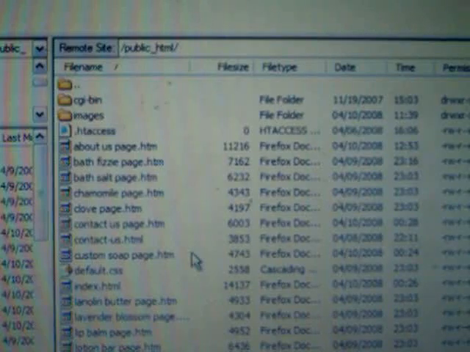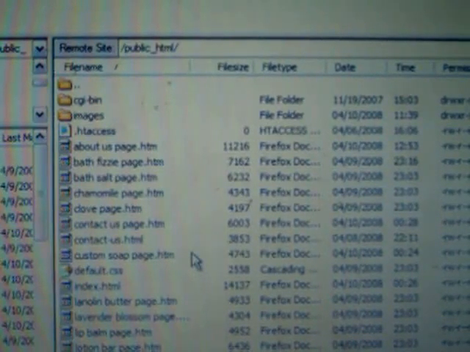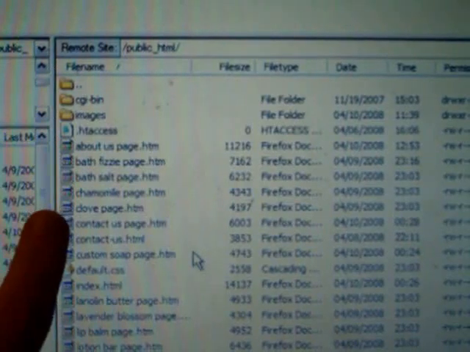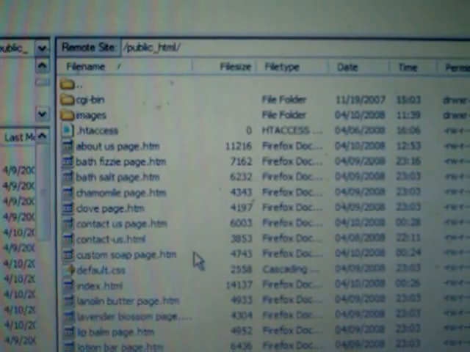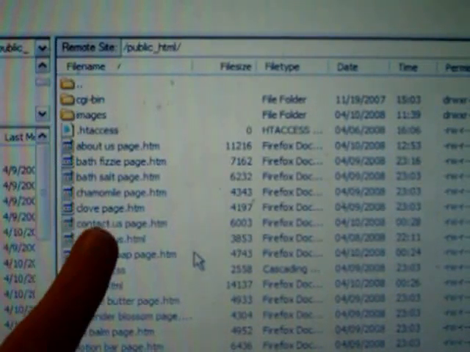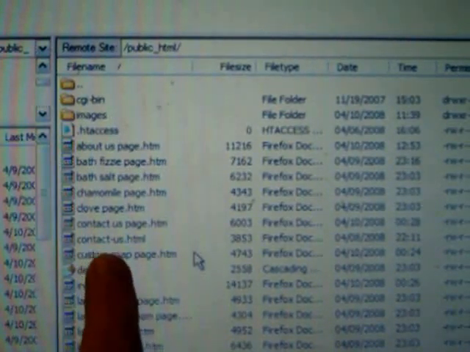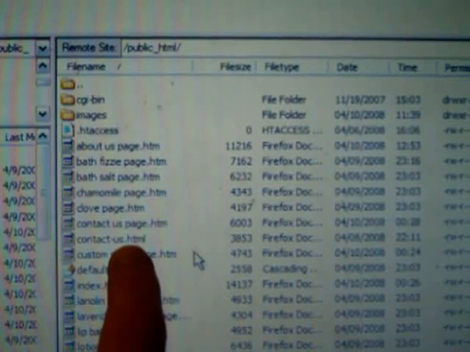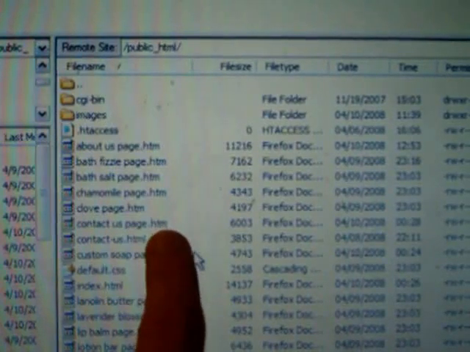The next thing that I would encourage you to do is go through and make sure you really understand what pages you have, and make sure that there aren't duplicates of those pages like there is here with the Contact Us page. And so with these two Contact Us pages, just go through, figure out which one's more recent, which one is actually the one that you want to use, get rid of the other one, and then make sure that all of your pages actually link to the correct page, because I'd be willing to bet money that some of your pages link to one Contact Us page, and you're probably updating the other one.